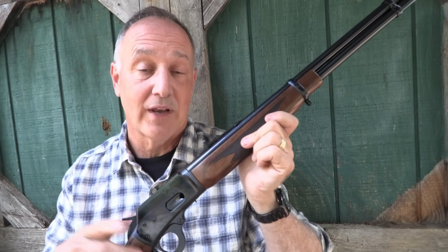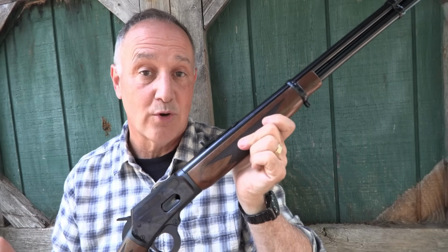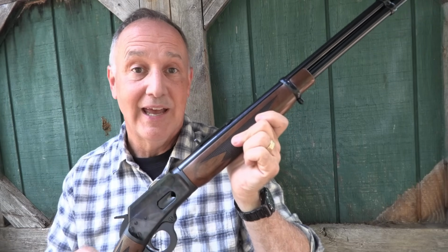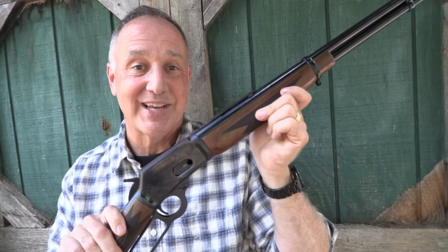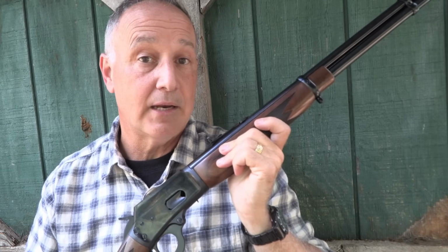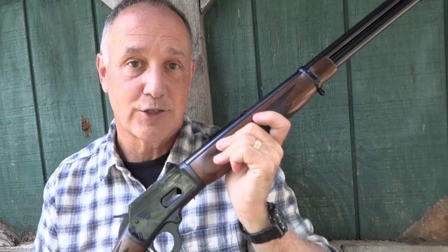So guys, if you're looking for a lightweight hunting option that's very effective, or you just want to throw on your cowboy hat and your cowboy boots and go out to the range and pretend you're Wyatt Earp, this makes a great companion. And again, a big thanks to Marlin and Ruger for sending the Model 1894 for this review.